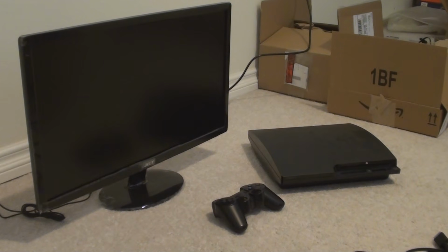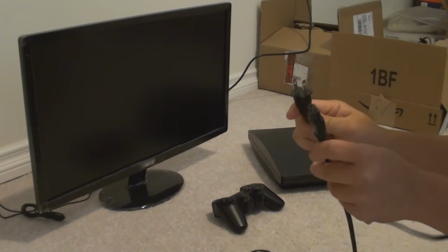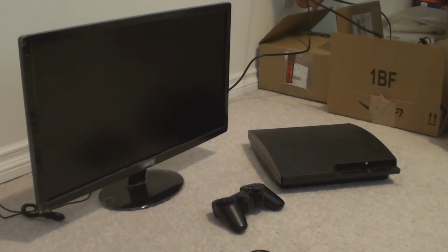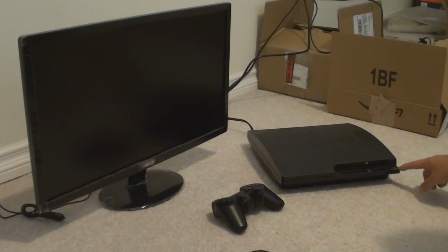So first thing up, you're going to want to plug in your LCD monitor to the power supply. Alright, so after doing so, you're going to want to take your power supply for the PS3 and plug that in as well. Alright, so after doing so, you can see that the red dot is on. That means the PS3 is up and running and ready to work.